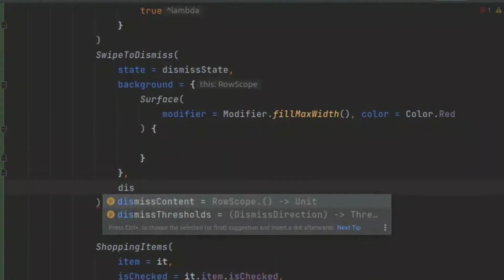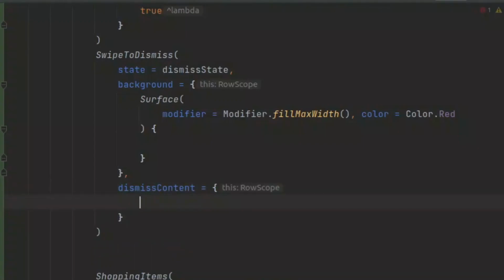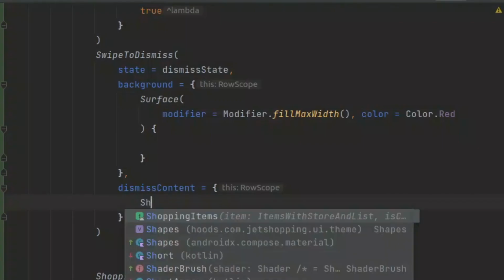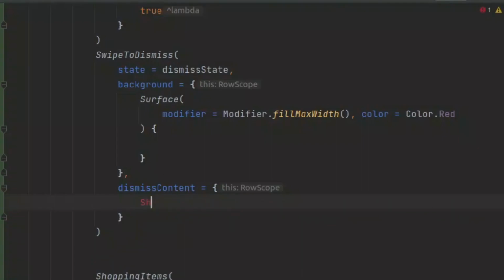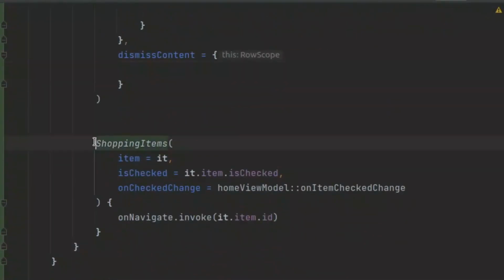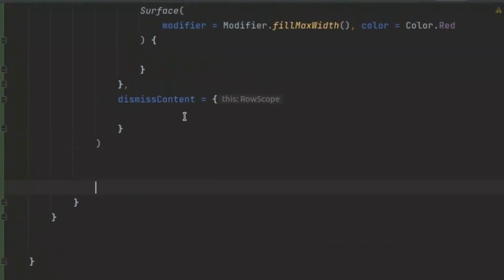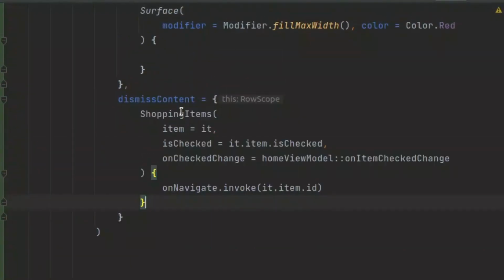Another thing we want to pass in is the dismiss content, and we are going to pass in the shopping items. So let's press Ctrl X and pass in the dismissed content, which is just going to be these items here.